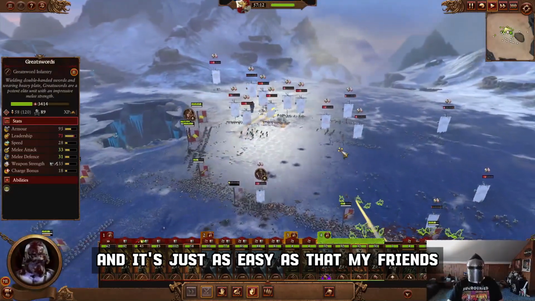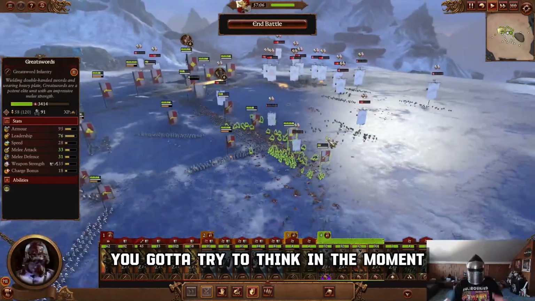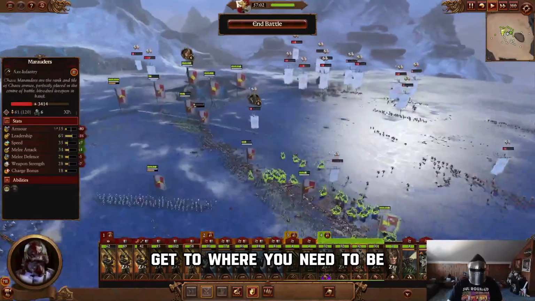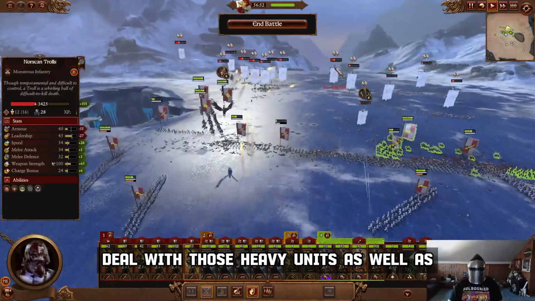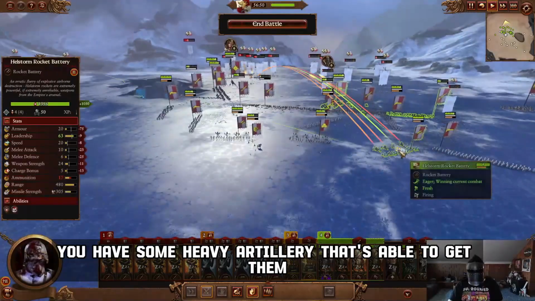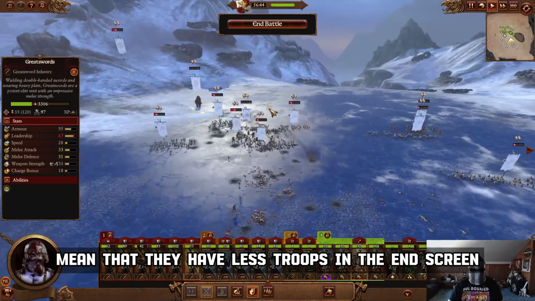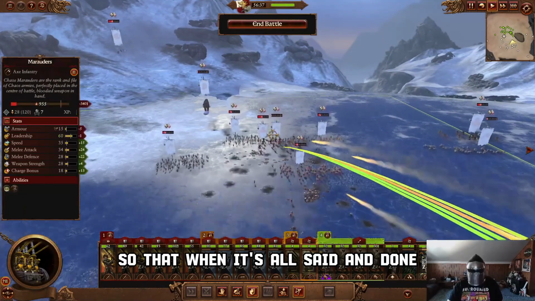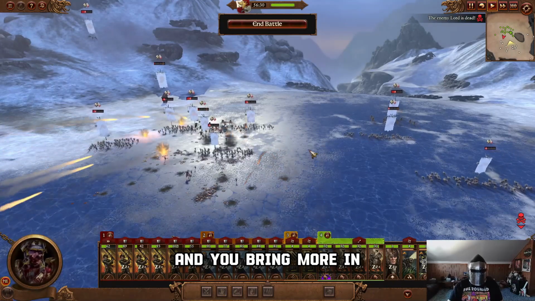And it's just as easy as that, my friends, to use some combined arms tactics. You gotta try to think in the moment. That way you can get to where you need to be, take them out, keep your line in tow, deal with those heavy units, as well as you let them retreat. You have some heavy artillery that's able to get them as they're retreating too, which is just going to mean that they have less troops in the end screen, so that when it's all said and done, they bring less troops out of the battle and you bring more in.